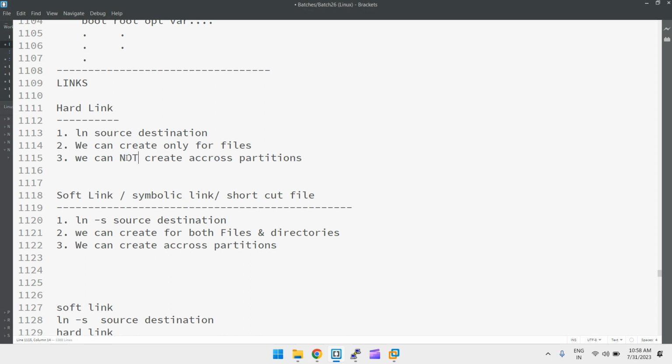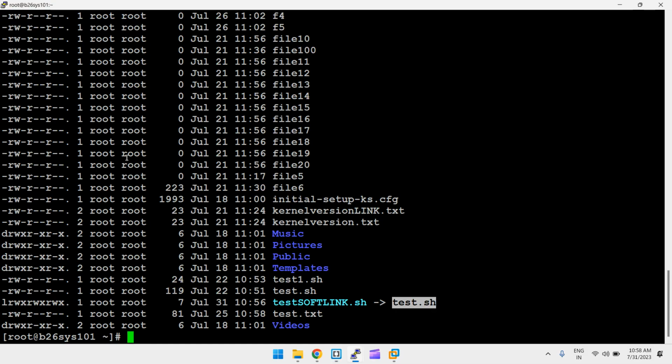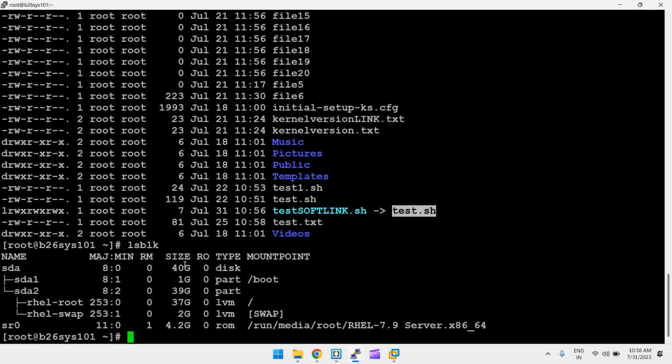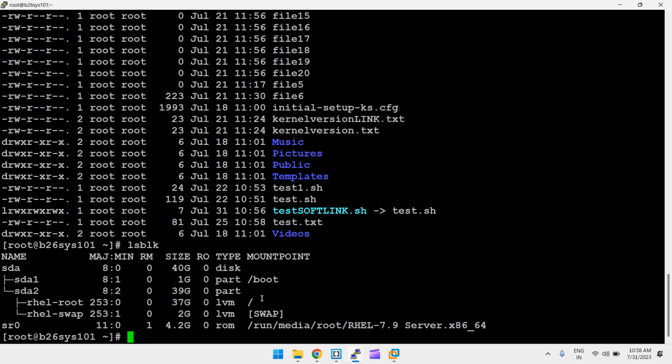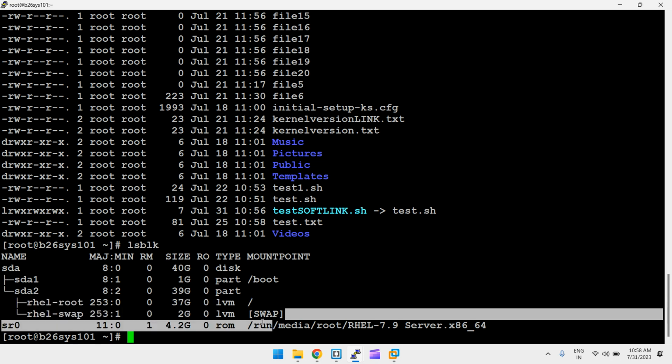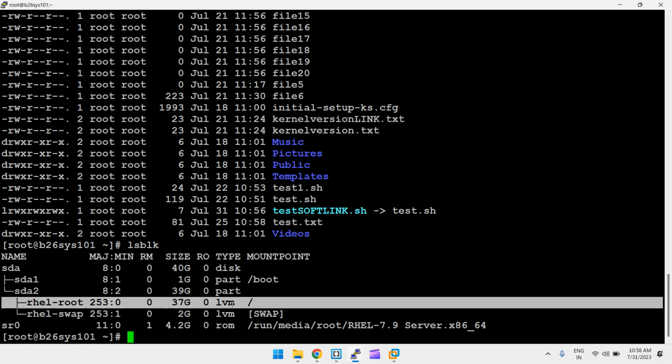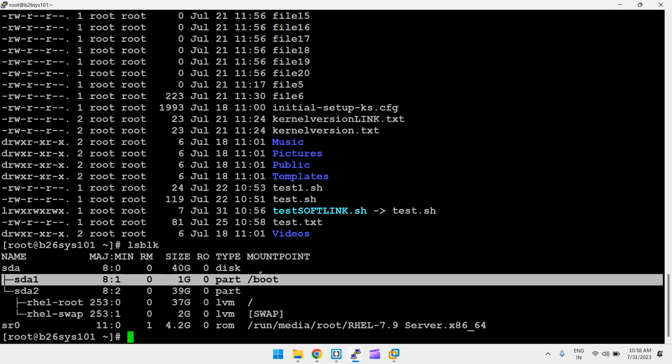So what is meant by a partition? For example, if you run lsblk to see all the partitions here, sda is the disk, sda1 is a partition, sda2 is another partition, and there are two other LVM partitions inside that partition. If you have a file in this one and want to link it to a file or directory in the /boot file system, you cannot with a hard link.